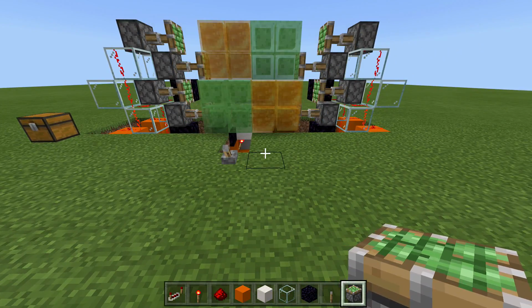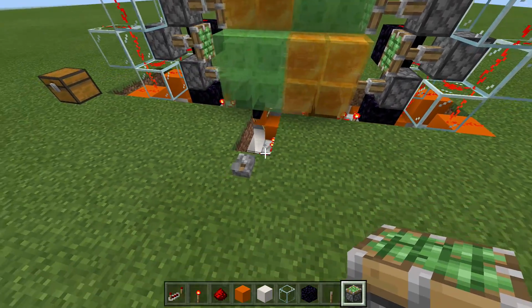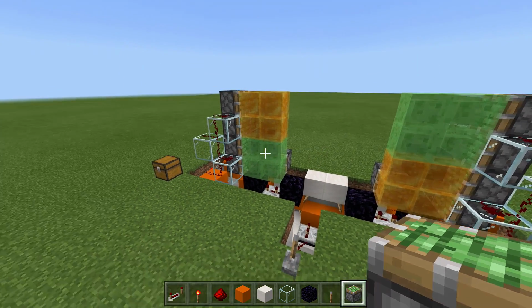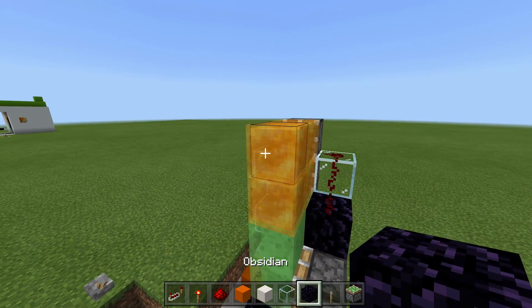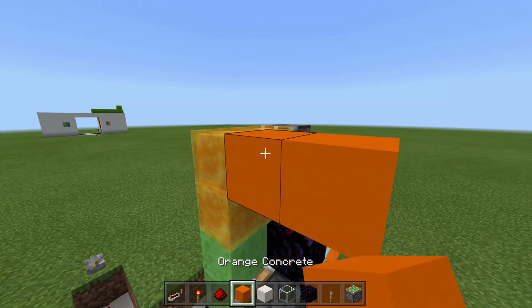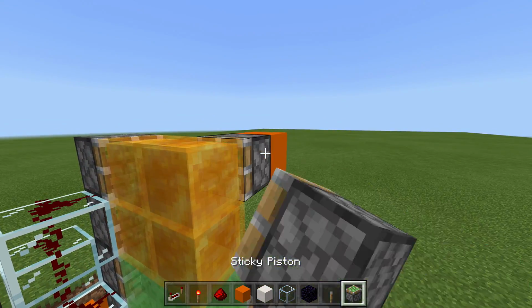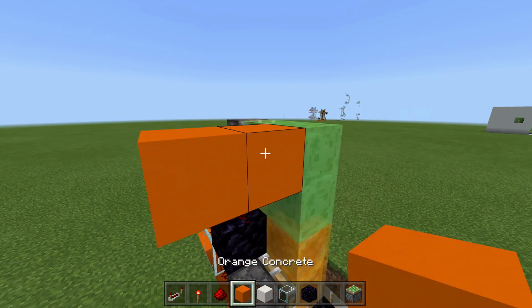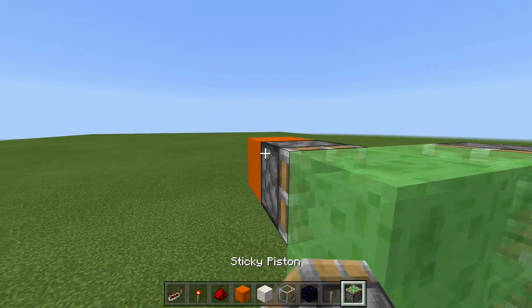So when I flip it down, it will extend it out. And then when I flip it up, it will pull it back in. And then pull everything back together. Now we just got to do the top ones. So off the top corner, we're going to place a sticky piston facing outwards, like so. And then off this top corner, we're going to do the exact same thing. Just come out 2 blocks, place a sticky piston facing outwards.